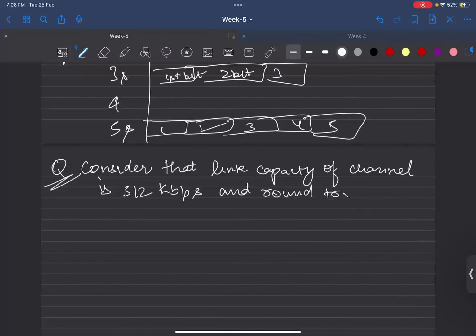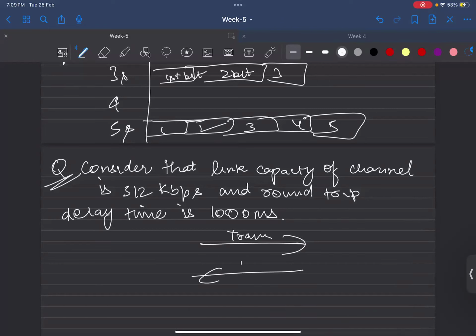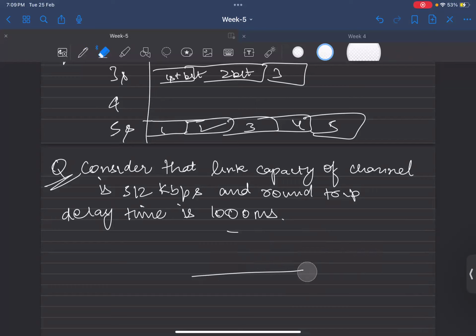Before answering the question, let's have a quick discussion about what round trip time is. Can someone tell me what is round trip time? Yes, come on. It is the time taken for the signal, I mean the connection, to be established between the sender and the receiver, and the acknowledgement coming back. Basically two-way time, when we are transmitting and when we are getting the acknowledgement. This whole time is the round trip time. Basically, it is 2 into the latency, sending as well as receiving the acknowledgement. Any doubt? Okay, so that is round trip time.